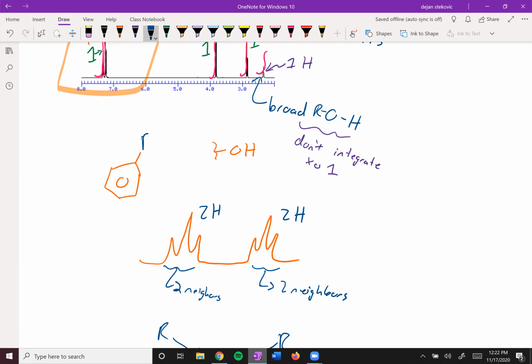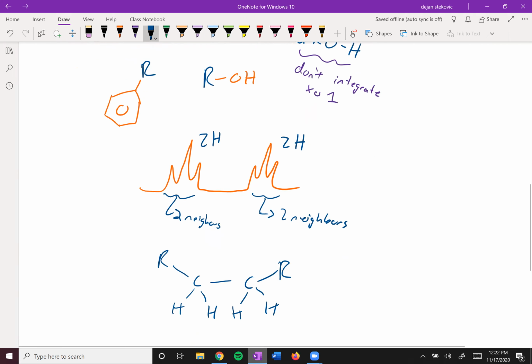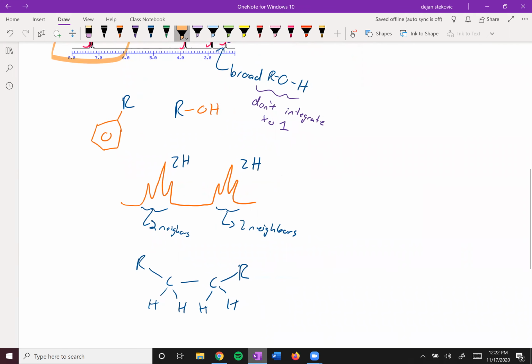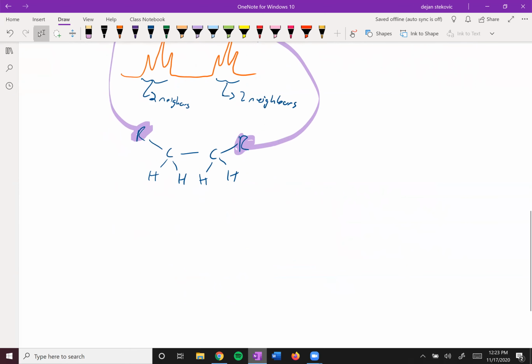Go ahead and erase this part. We've got an R group over here, and we've got an R group over here. The only thing we need to figure out is how we're going to stitch them together. And really, there's only one way to do this, right? This R has to be connected to one of these R's, and this R has to be connected to this other R. So when you put it all together, we get this compound right here, right?